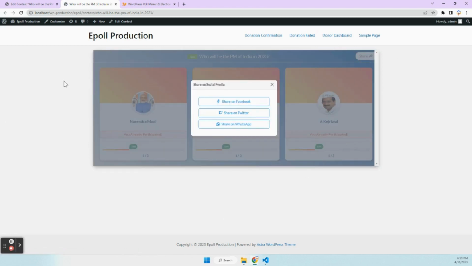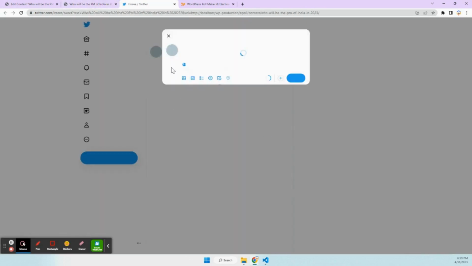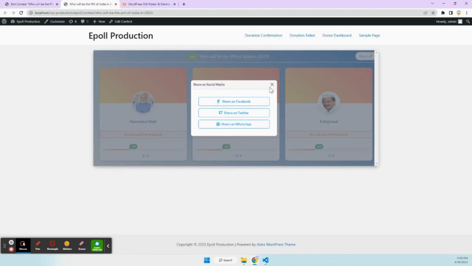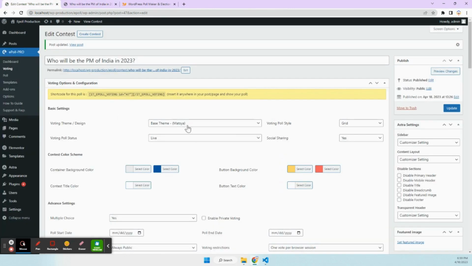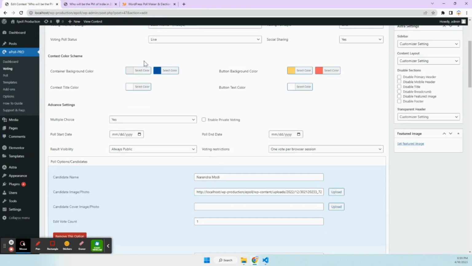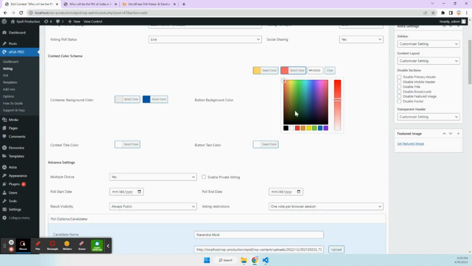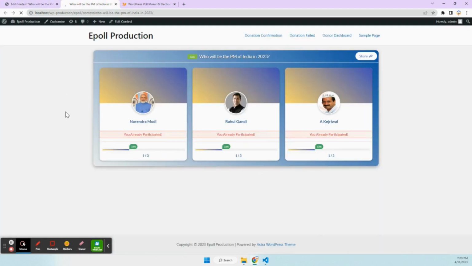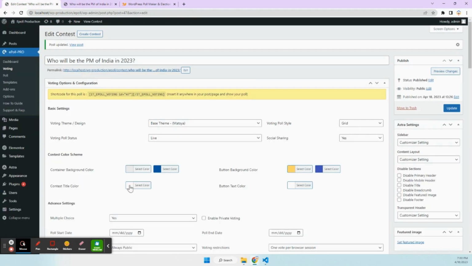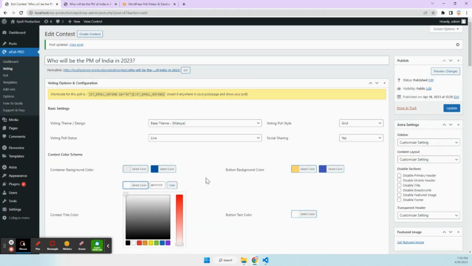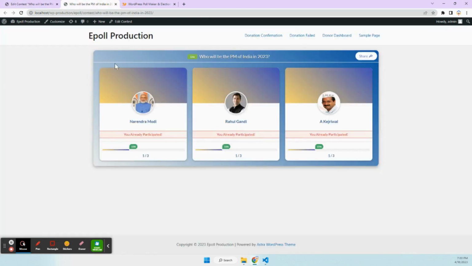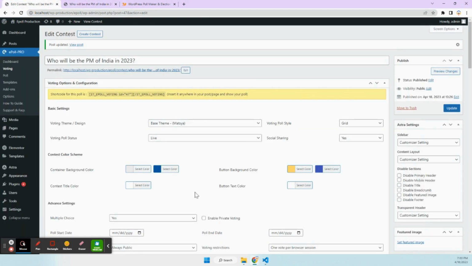Let's click to share on Twitter. So, yeah, you can see here. Let's load it. We have other options here. If I want to change the color, I can color this action or voting button. Like updating this look, it's changing color, right? So we have multiple things. We can change the title color. We can change that entire container color. So, there are many styling things here.